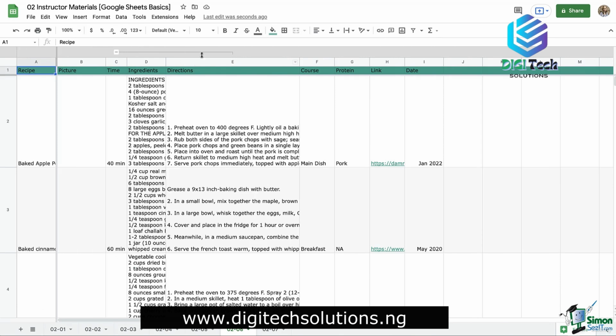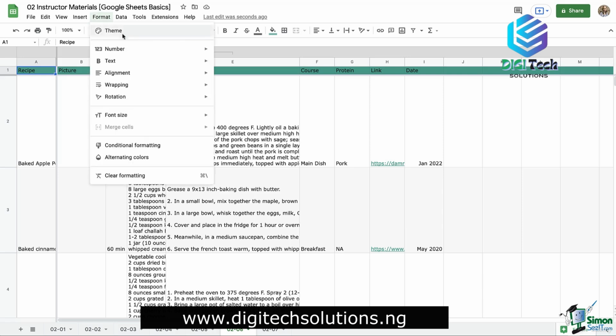Let's move along on our toolbar. Next is font. Don't touch it. Yeah, I know we're learning all about Google Sheets and I'm telling you to not touch something. So yeah, don't touch it. Why not? It's in our theme. If you want to change it, remember to go to your theme.